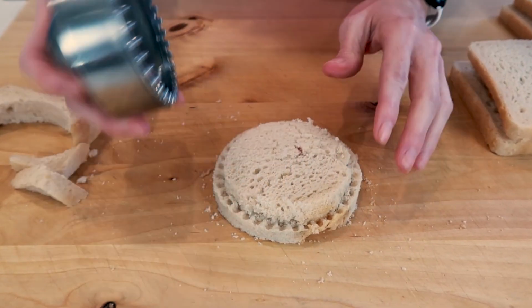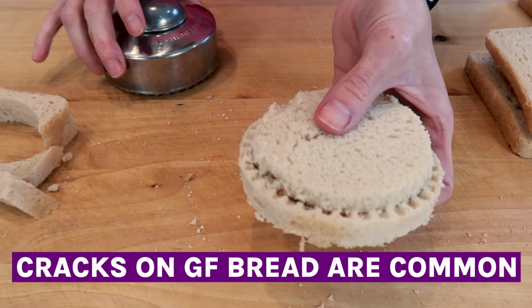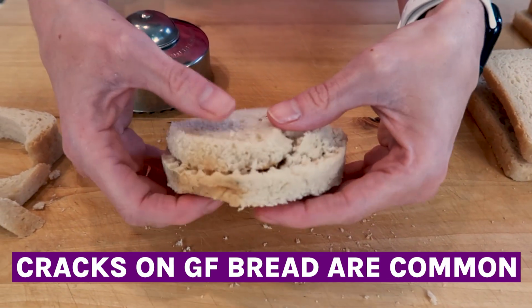Sometimes you'll see small cracks on the top like this. It's no problem. All gluten-free breads are crumbly. They're a little drier, so it's totally normal.